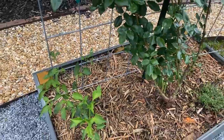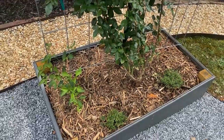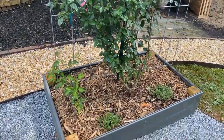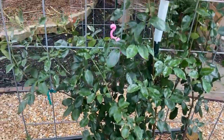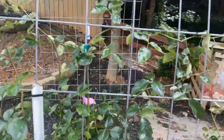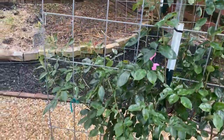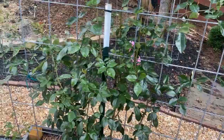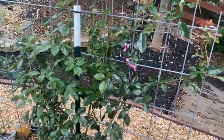The roses, if you remember, was a much bushier plant. But we were told that there's only supposed to be four or five main canes and to cut the other ones off. So I cut them back, and I started training them, as they said, to go horizontal, and then the offshoots will start to grow up vertically. And I think this is going to be beautiful when this gets up over this entire trellis. It's going to be great, but trimming it is what needed to happen. Otherwise, what they're saying is you would only get blooms at the top, and we don't want that. We want this whole trellis. But you know, this is year one, so we'll see.